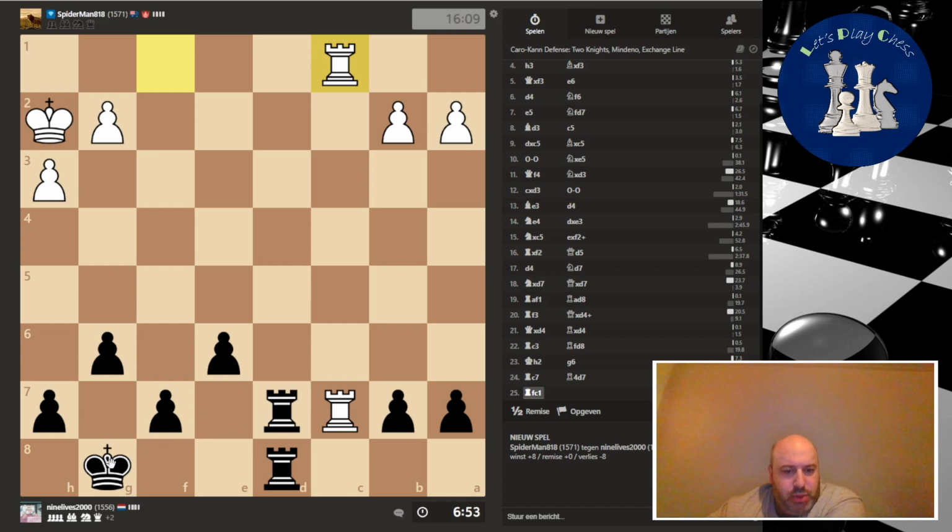Well, we don't have to do anything. We can also bring the king here, and then do the whole taking thing. I mean, I want to keep a rook on the 7th because otherwise I'm going to lose all my pawns. And I don't want to lose all my pawns.